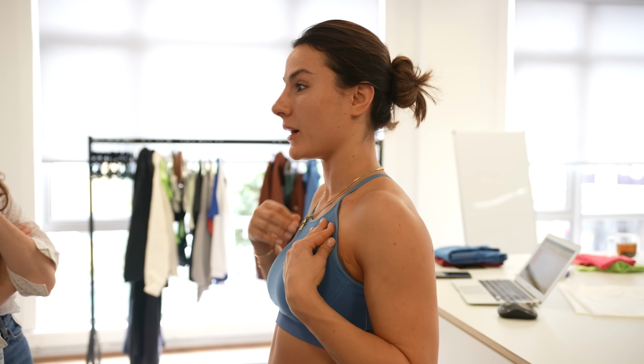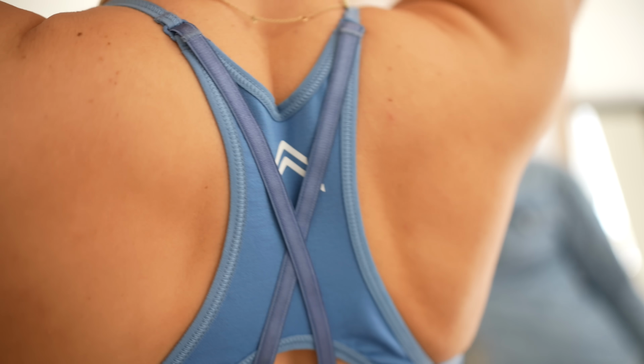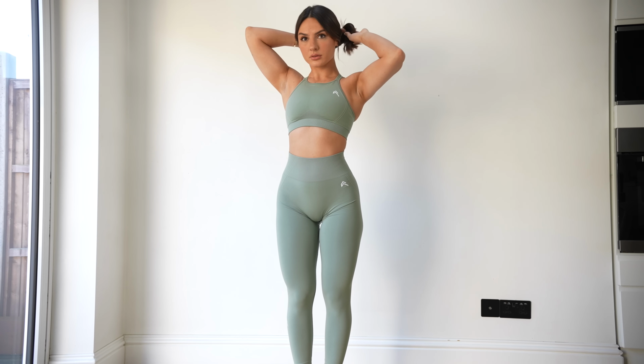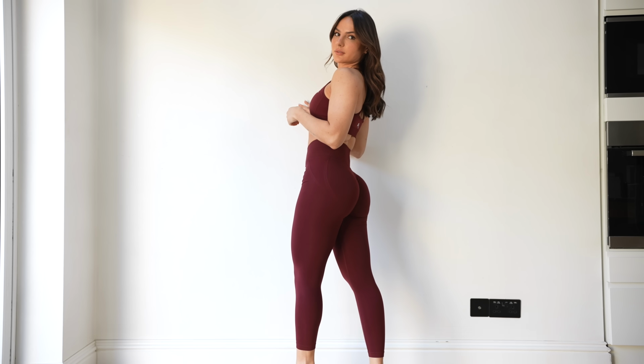The Effortless Collection is a collection that me and the ONER Active team have been working so hard on for the past year, and we are so excited to bring it to you with a full description and actually help guide you on what sizes, colors, and fits to go for.